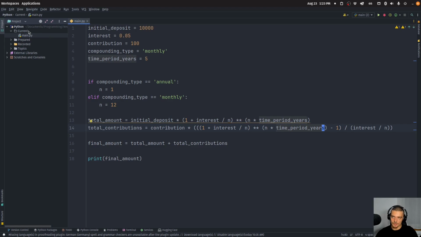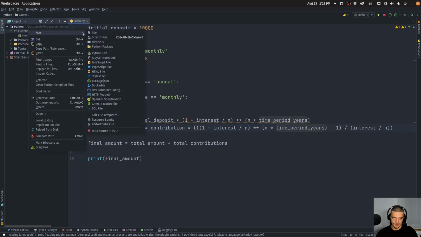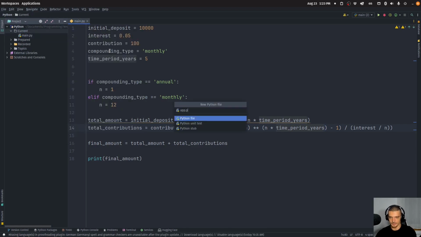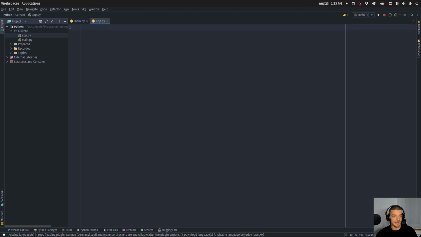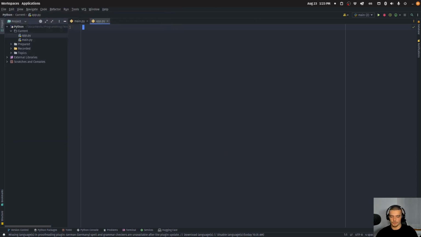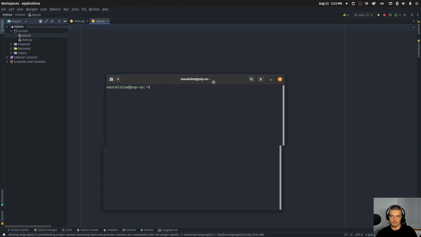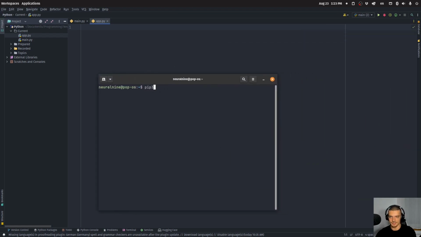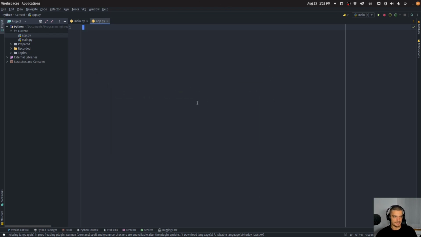Now we're going to take all of this and turn it into a Flask application. So we're going to say app.py. Now for this, of course, you need to have Flask installed. So if you don't have Flask installed, you're going to open up your command line and run pip3 or pip install Flask. I don't think that we're going to need anything else. Oh, actually, we are going to need something else because, of course, we're also plotting the difference. So we're going to say pip3 or pip install matplotlib as well. And once you have these installed, we're going to start by coding our application.